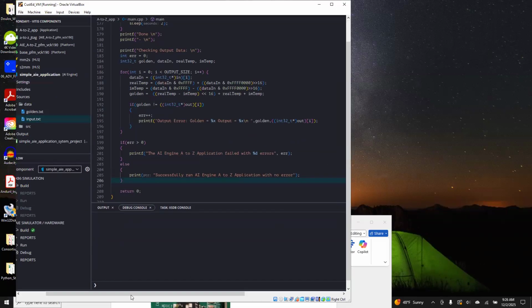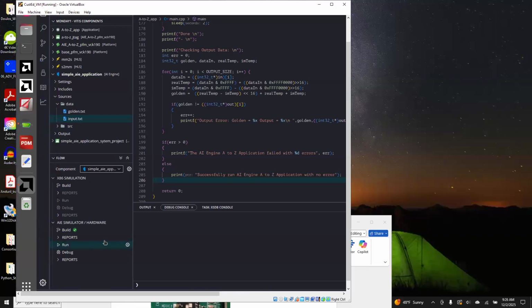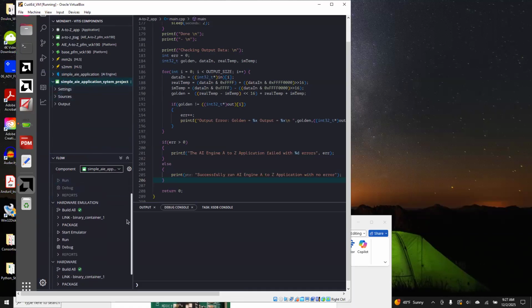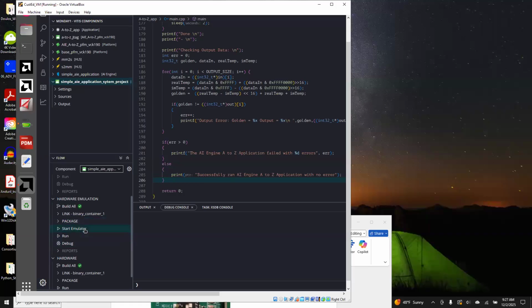So let me get all my windows together. Okay, so let's start the emulator.